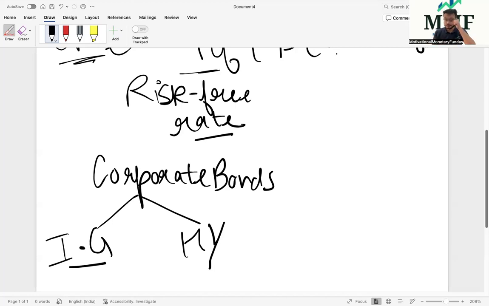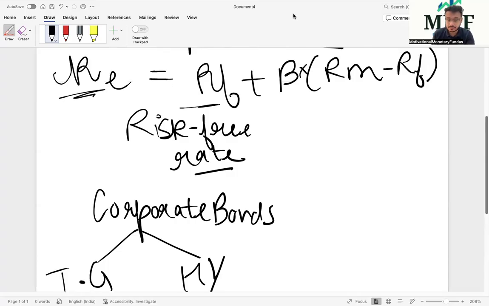But the question that comes into place is, are the risk-free bonds really risk free? Can governments default? Of course they can. There have been many examples of Greece, Argentina, right, whose governments have defaulted. They have plainly defaulted. Now the economies have started to come back. They have been doing fairly well. But there have been instances in the past where the governments of many countries, maybe smaller nations or say mediocre nations, have defaulted, right?